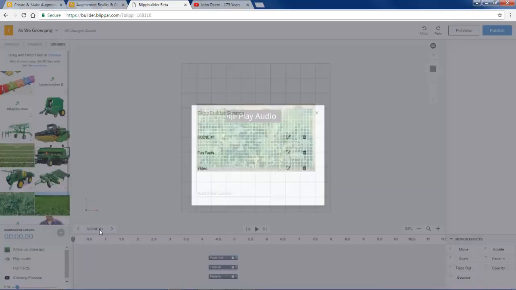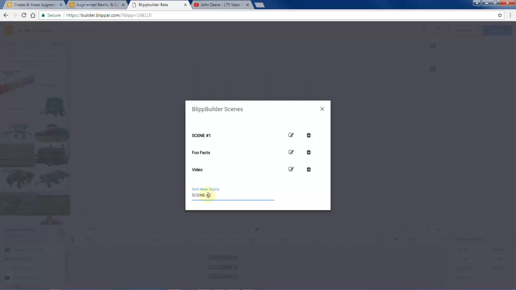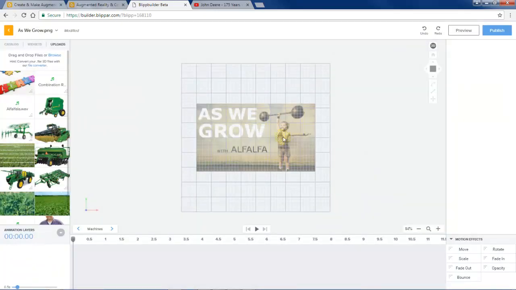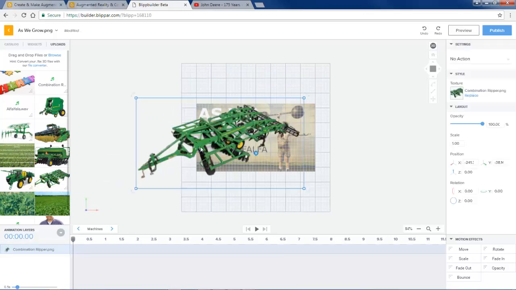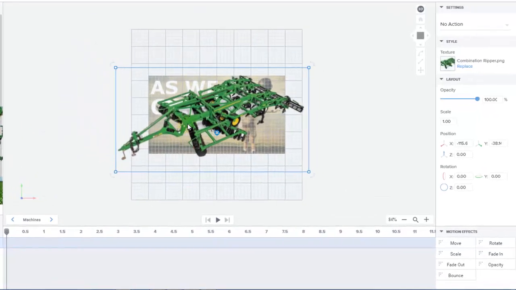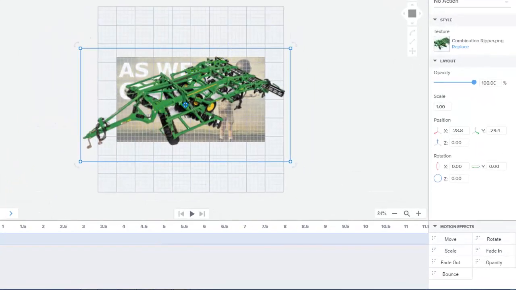Now that we went over a few things, the best advice I can give you is to just come in here, create an account, and try it out. There's nothing you can hurt by adding some images and previewing some things. It doesn't take much to just drag and drop and just figure out the tool. It's the best way to do it, actually.